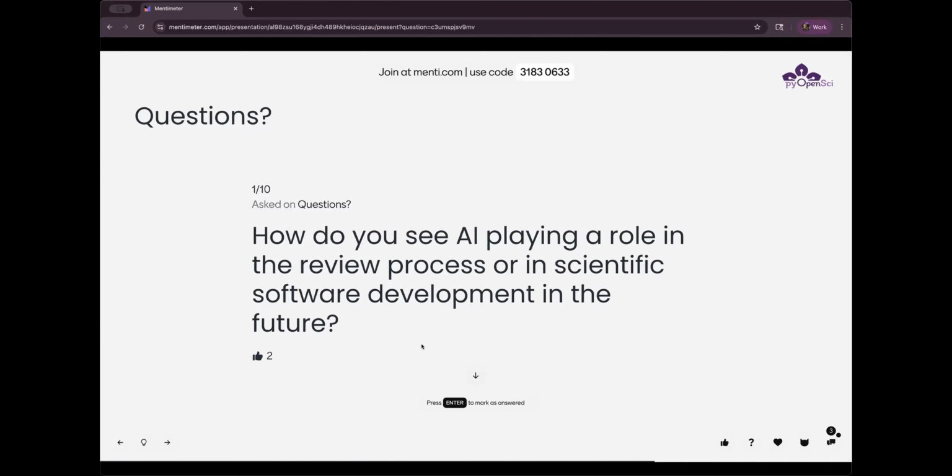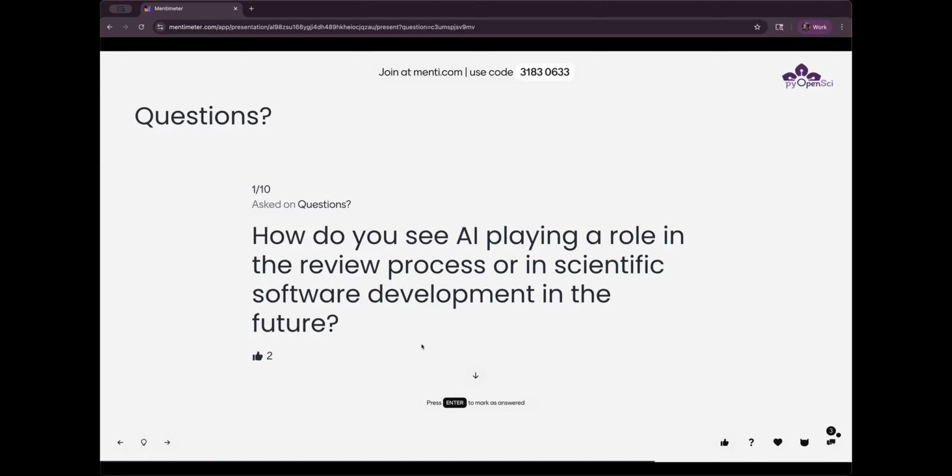And so it has significant implications on peer review, because is that in scope if someone can write 1,000 lines of code just because they can use an LLM to do that? It means that people can submit things more quickly. It has a profoundly huge role. If you are interested in that role, I would love you to join our community and join that AI channel, because we've been talking a lot about how we should handle it at pyOpenSci and how it will impact decisions we make about package scope.